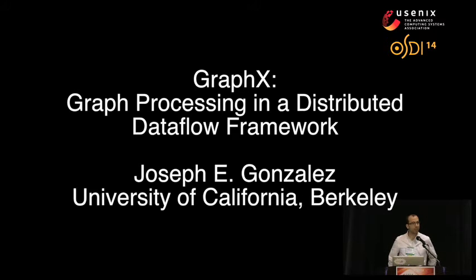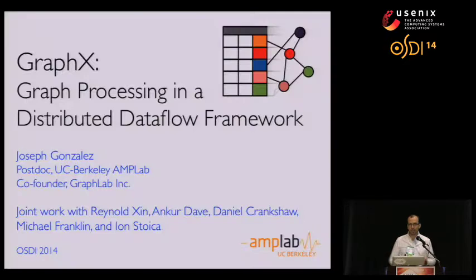I'm a postdoc in the UC Berkeley AMP Lab, and I'm going to be talking about our work on GraphX, which is a graph processing system built on top of a general-purpose distributed data flow framework. As part of my thesis, I worked on a system called GraphLab and PowerGraph, a specialized system for doing graph analytics. And in this work, we're exploring the task of distilling the essential ideas in these graph processing systems and trying to lift them up to the context of general-purpose distributed data flow frameworks, enabling a single system to effectively span the entire analytics process.